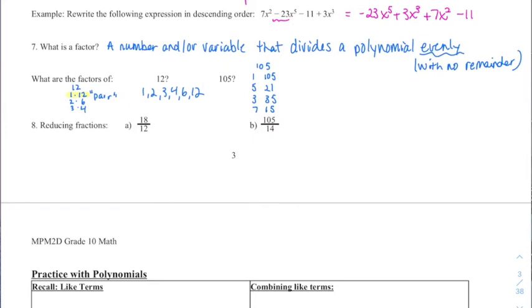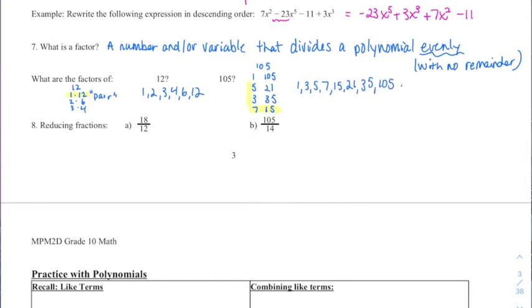I'm pretty confident that these are the only factors. And the reason for that is if I look at a pair like, let's say this one, 7 times 15, well, 7 is actually a prime number, and 15 can be broken up into 3 times 5, which appears here. Okay, so I know that I've included all my factors in all of these numbers. So I guess we can write the factors in order: 1, 3, 5, 7, 15, 21, 35, 105.